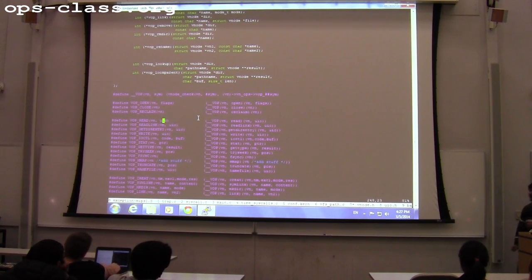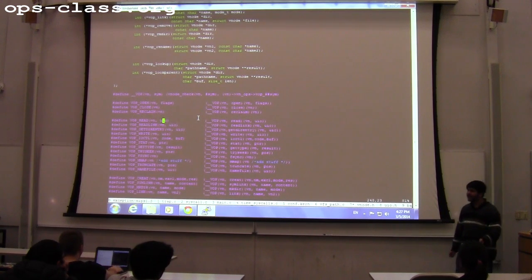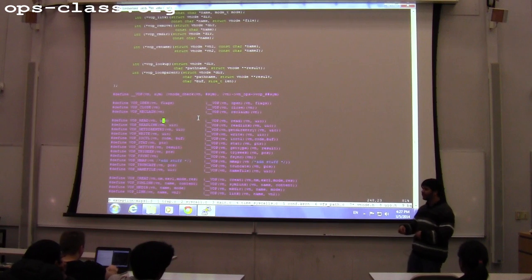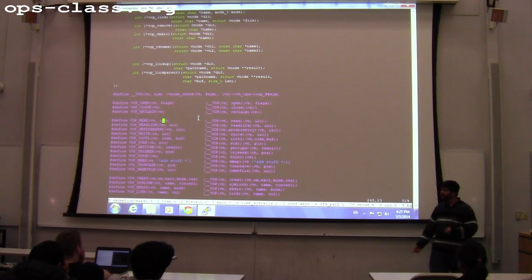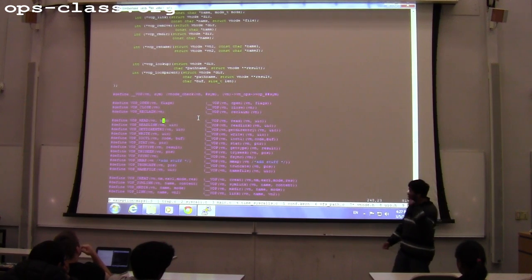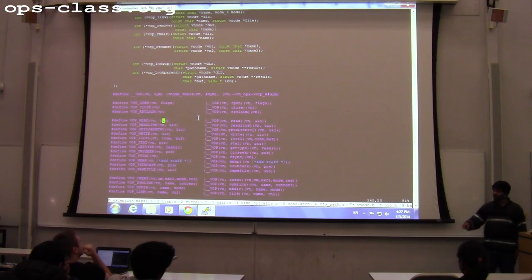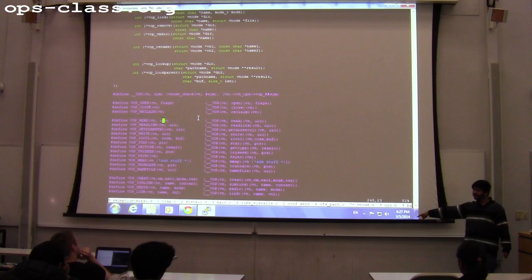And the uio has the iovec, and the iovec internally has the pointer where the data finally has to go. So when you call VOP_READ, he makes sure that at the end of that call, the data is where it should have been. And the iovec stores the final destination of that.